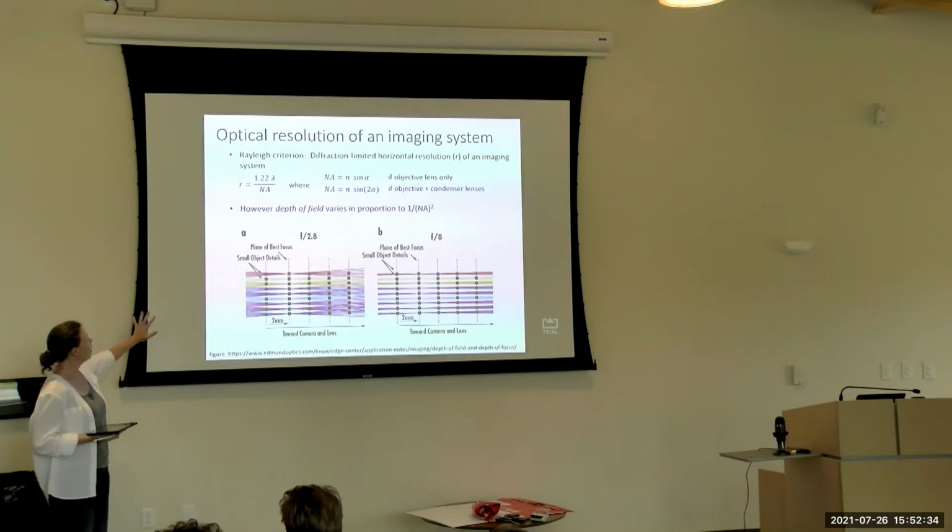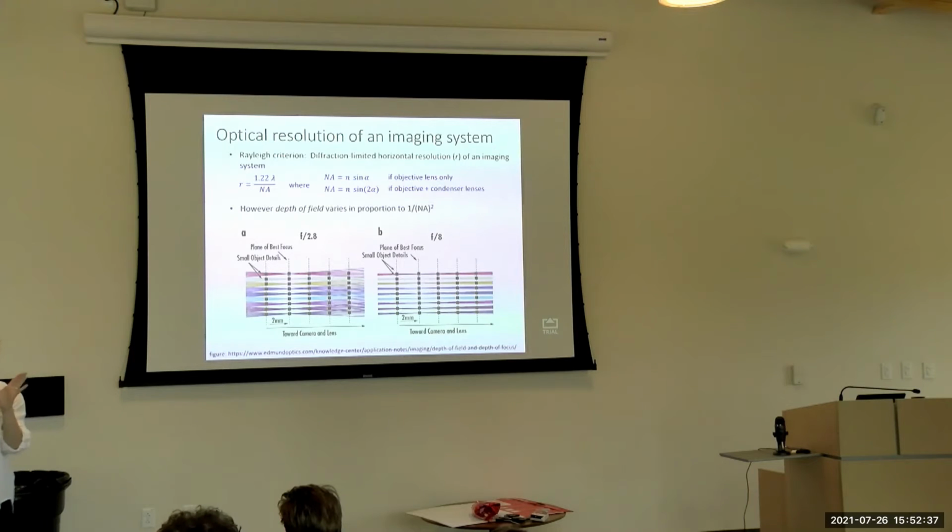The other thing to think about is the depth of field. If you increase your numerical aperture and increase the angle of your lens, you're going to improve your resolution. You'll be able to see smaller and smaller things, but you're going to trade off the depth of field. The depth of field is defined as the distance in target space, in specimen space, between the closest plane that's in focus and the farthest away plane that's in focus. So if you have a very high-powered lens or high numerical aperture, you're not going to have a lot of z distance through which you're in focus.